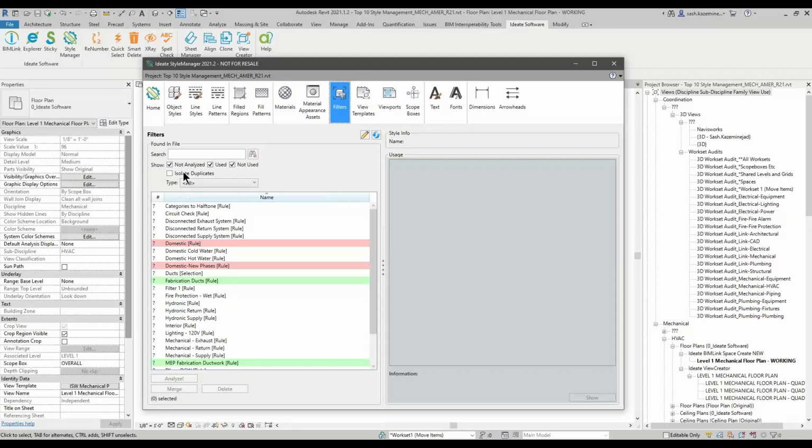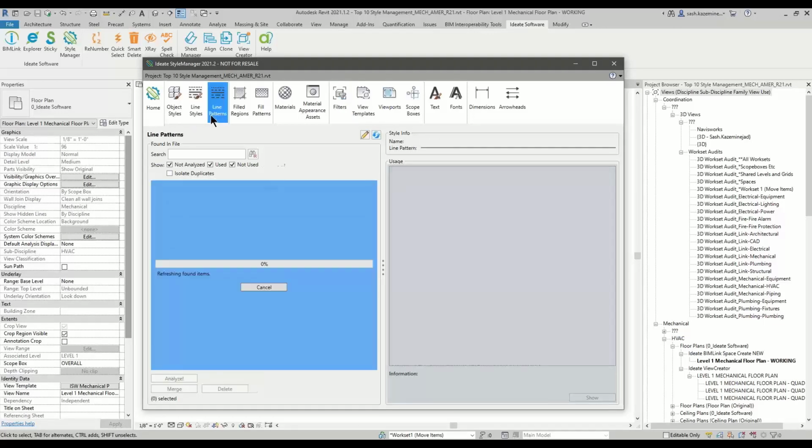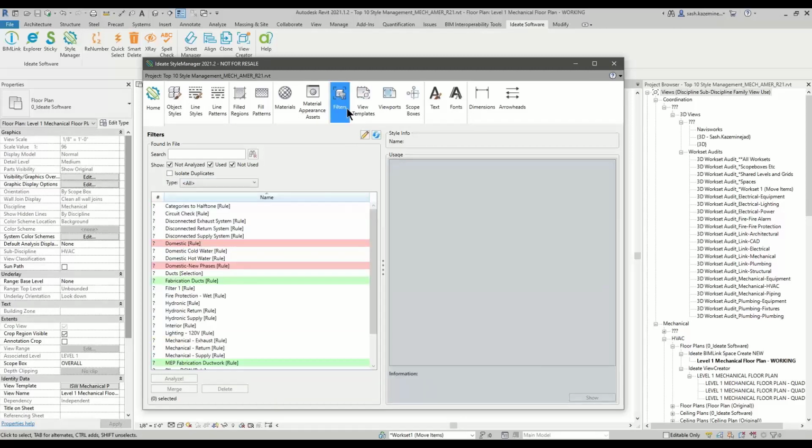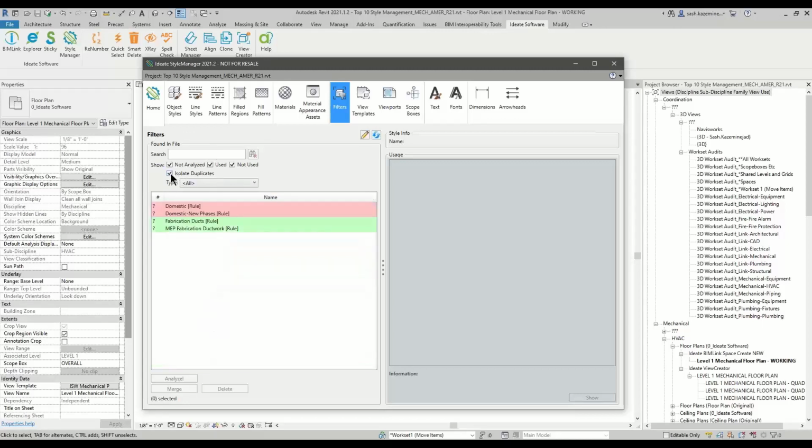What's cool with some of our categories like line styles and line patterns and filters is that even without the analysis, we can do some basic sleuthing and report whether there are duplicates. Right here, by default, we don't isolate the duplicates, but when you go over here, these are the duplicates. So these two right here, even though the names are different, they're actually duplicates. And basically, we're picking out what categories this information belongs to. And remember, with filters, as an example, you're not applying override rules to filters themselves.